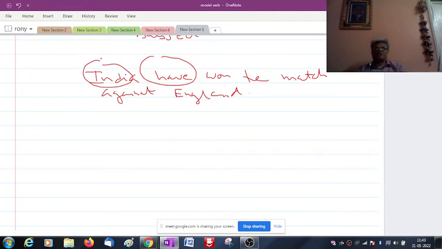Yes, sir. Here we would consider India as a team. In sports, if you go through a sports article, whenever the country name is there, it should be considered as a team and it should be followed by a plural verb. Whenever in sports we see, say, America have won a bronze medal, we cannot say America has, because the country has won and they have won the medal as a team. So it should be followed by a plural verb. Got it? Yes, sir.